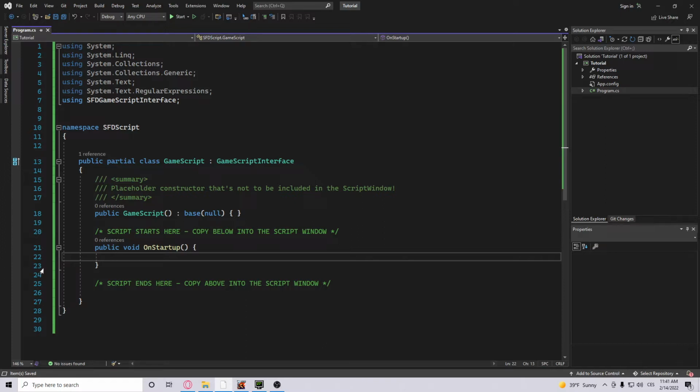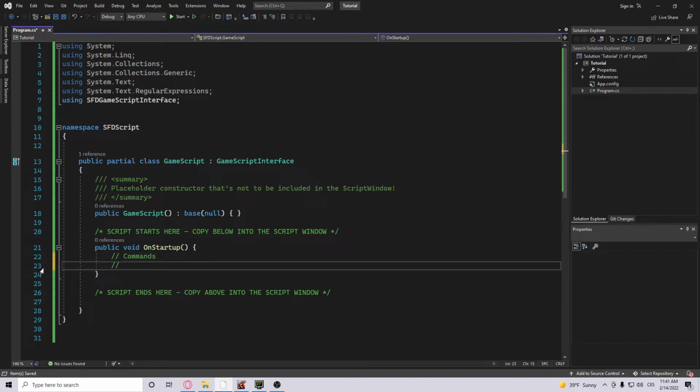So let's talk about three basic categories of commands you can have in scripting. So first thing is commands that do something. I will call them just commands. There are decisions.